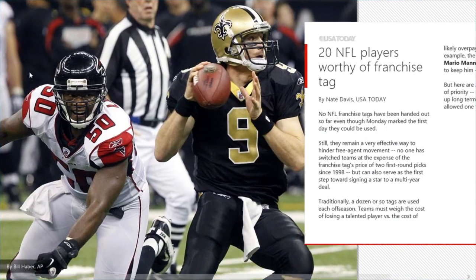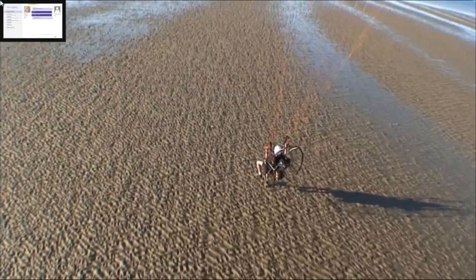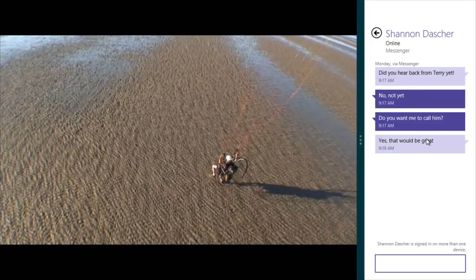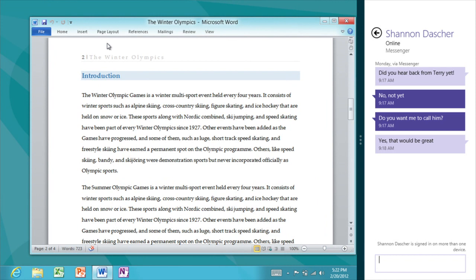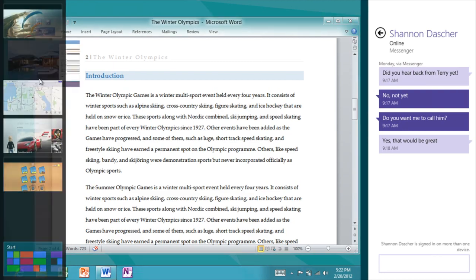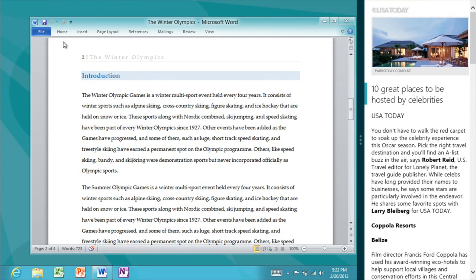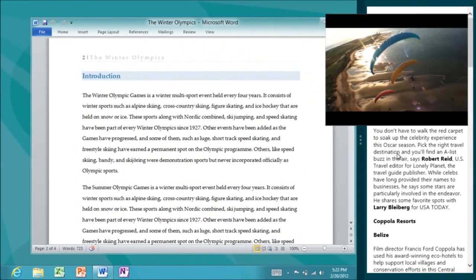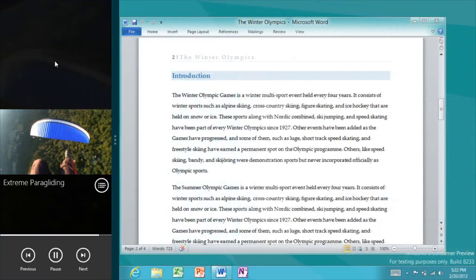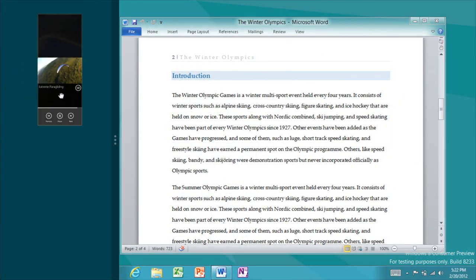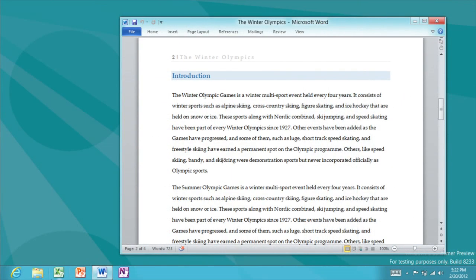I can click and switch directly to a specific app. Using Snap, I can easily see two different Metro-style apps on the screen at once, or I can see one of my Metro-style apps snapped next to the desktop. This is really useful for keeping up with an IM conversation while I'm doing other work, or keeping up with the latest news, or watching a video. I can switch which side the snapped app is on, or just like with touch, I can drag down from the top of the screen and throw it away down at the bottom to close the app.